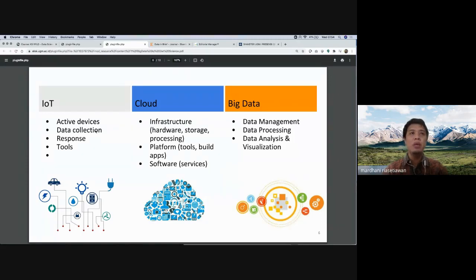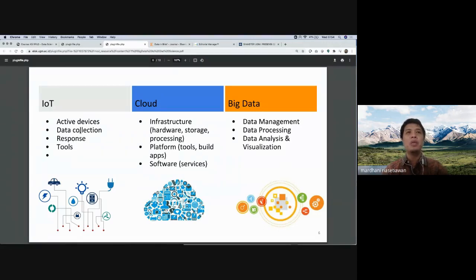The interesting thing is that the Internet of Things is also a tool. For example, in manufacturing, we use the Internet of Things to manage the workflow of the manufacturing processes. So it is very important for us to understand these tools to collect this information.